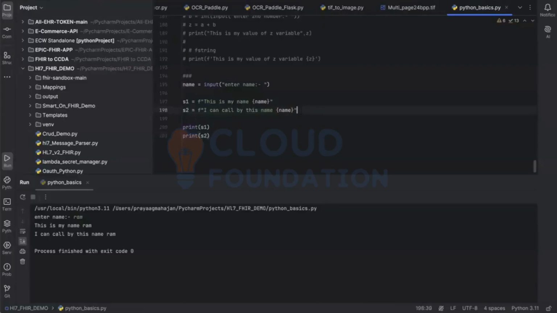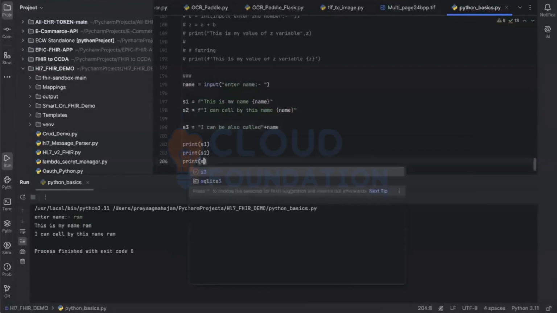It looks pretty clear. There is one more thing we can do, that is use the normal string, and then use string manipulation, that is the plus operator, and then print s3.